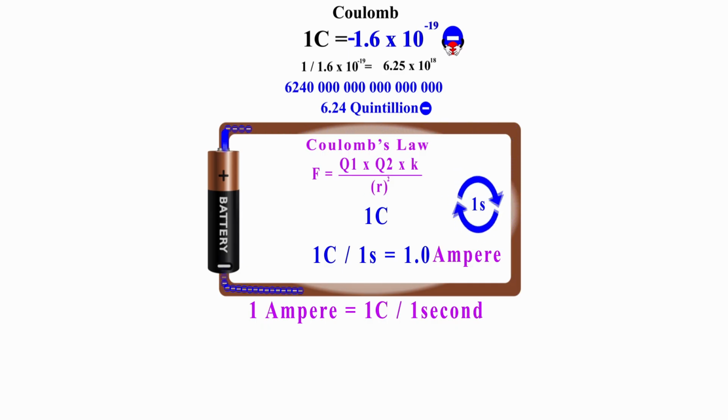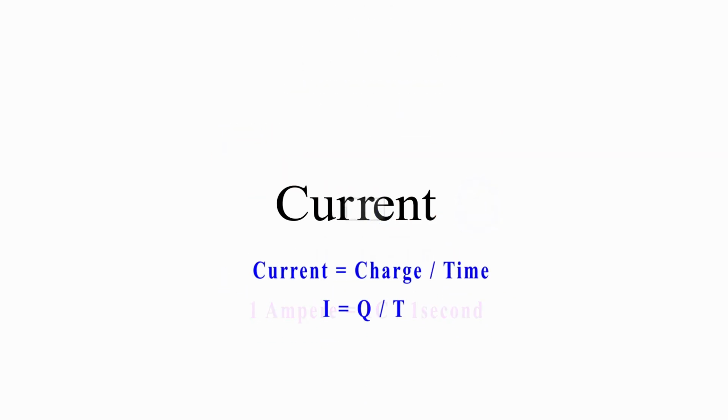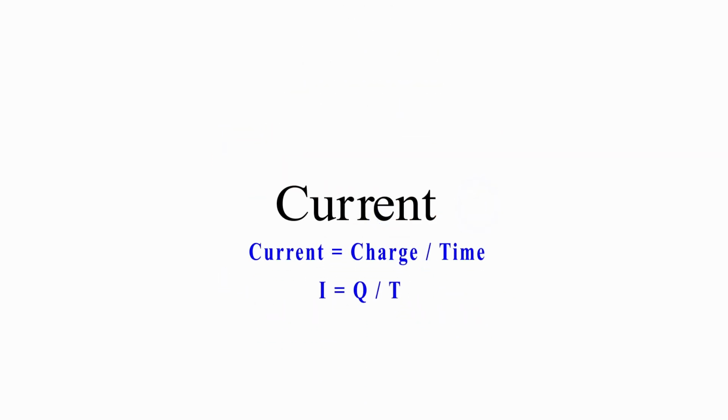The relation is: current in the circuit is equal to the charge flowing in the circuit divided by the time for which the charge is flowing. Hope now you understood why I said current is how much charge passes a point in a circuit per unit time. Current is nothing but the flow rate of electrons.